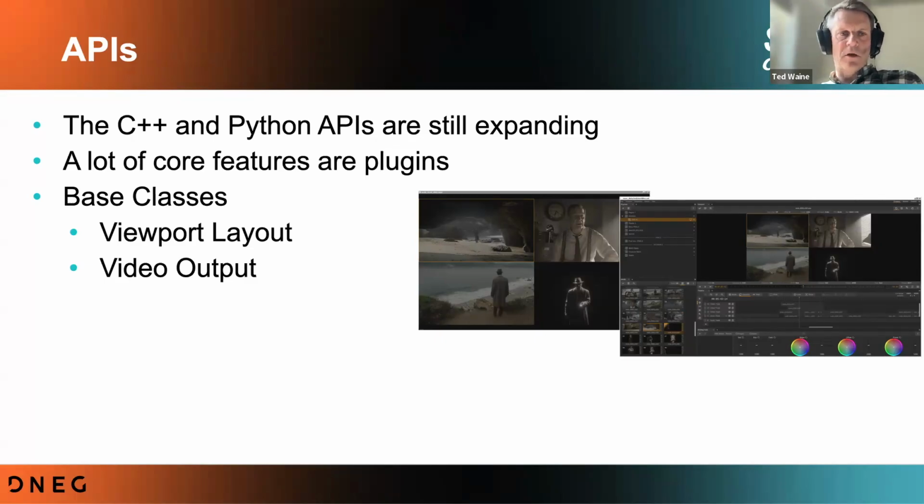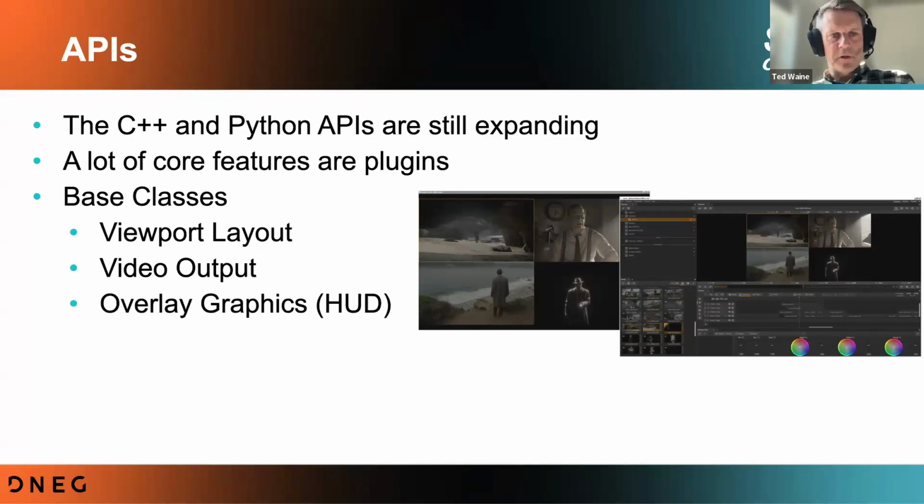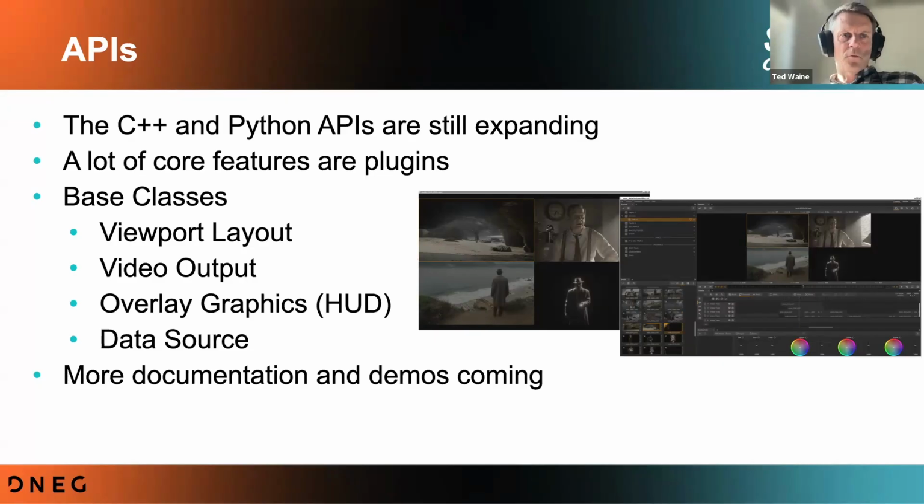We've already got a Blackmagic SDI plugin, which is going to get added to the repo soon, and a rendering plugin is also in development. There's an overlay graphics plugin class. This makes it easy to do things like the field chart overlay or metadata display that was just demoed. Then we have data source plugins, which are how you would integrate xStudio into your pipeline. We're still working on some good demos and documentation that showcase these API features, and that will make it easier to get started on plugin development. But as I say, there are many plugins that ship with xStudio already, and these implementations should hopefully serve as a good reference for anyone who wants to write their own plugins.